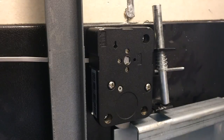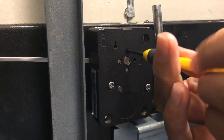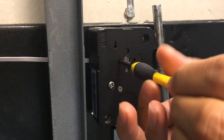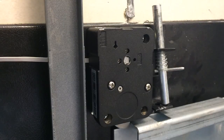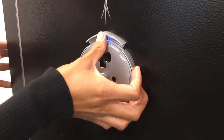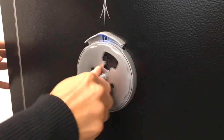Now that the spindle has been installed, tighten down the small Phillips head screws that were in the locator holes. This clamps the cam against the spindle so that it's fixed at the spindle location. Make sure those are tightened down and then the cam will be able to turn freely. If you find that the spindle is binding when turned, chances are one of these screws has not been screwed down tight enough.